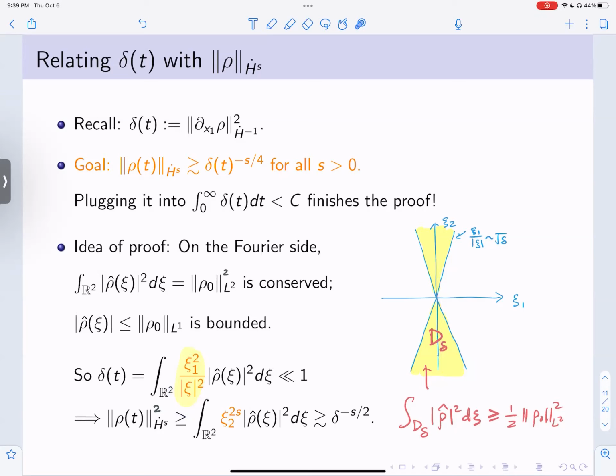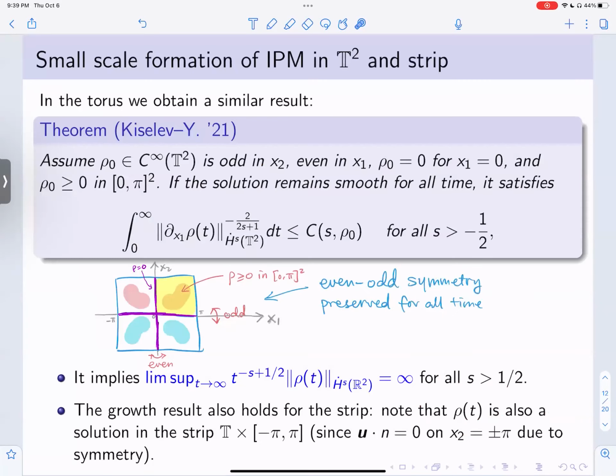it means that roughly half of the mass of rho star needs to be squeezed into this region here, where the weight is tiny. Okay, but if they are squeezed in there, then because the total support of rho hat needs to be of the same order, because its L infinity norm can't grow to infinity, then it must become very high. But in such case, the HS norm will be huge. Okay, so that is the simple argument on the Fourier side.